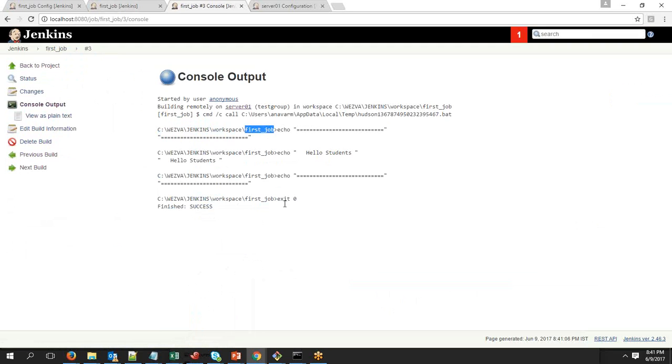So be aware of it. When you run something, Jenkins will go to the remote root directory of that machine, and under that it will create a folder called workspace and the name of the job, and only under that it is going to run everything. Getting it?